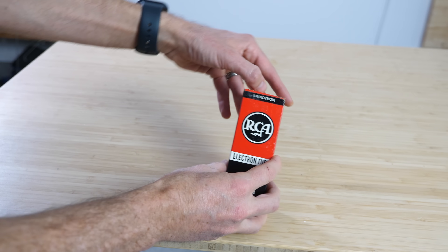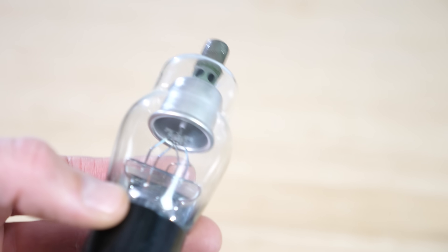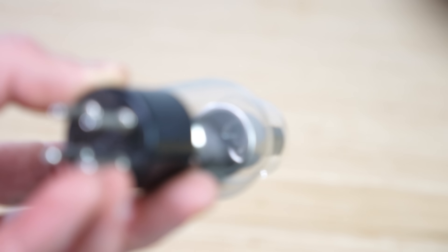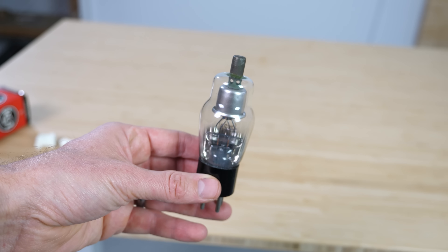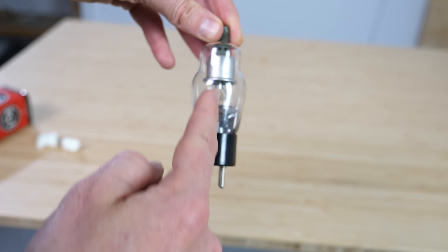This is an old half-wave rectifier — this is how they used to convert AC to DC. Inside the tube there's a metal cylinder, and at the center is a sharp metal rod. When you plug it into AC power, the rod at the center gets hot. When the voltage is largely negative, the electrons fly off of the rod to the positively charged cylinder around it. But when the voltage on the rod is positive, the positive charges can't fly off, so no current flows — you only get half the AC wave and end up with pulsed DC current. The inside of these bulbs is a very low vacuum, which means if I can charge up the rod to a high enough voltage, I should be able to shoot electrons off so fast that it makes x-rays.